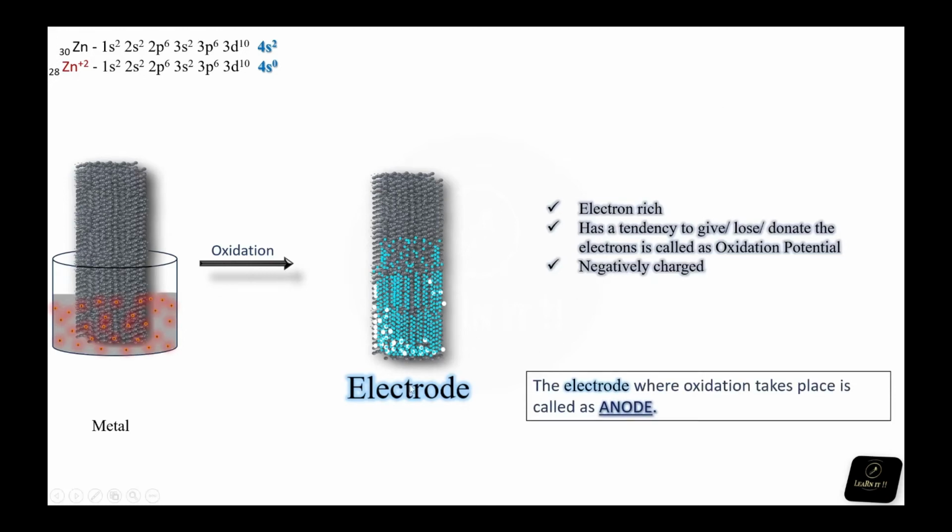And the electrode where oxidation takes place is called the anode. So that's why this is an anode. So zinc metal becomes the anode when oxidation takes place. And when does this oxidation take place? This oxidation takes place when the zinc rod is in contact with dilute zinc solution. So how to represent this zinc anode? This is the representation of the zinc anode. So zinc, which is solid, bar, it means it is in contact with Zn+2 ions, which have a certain concentration.